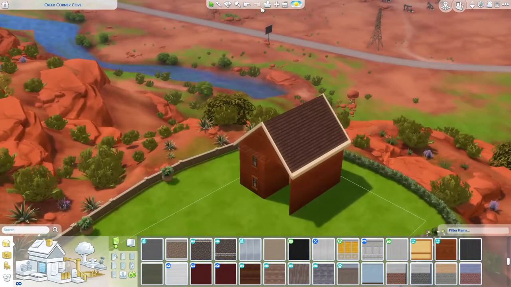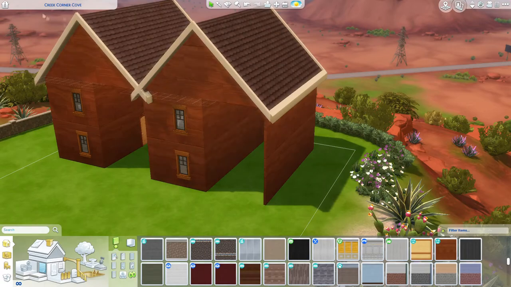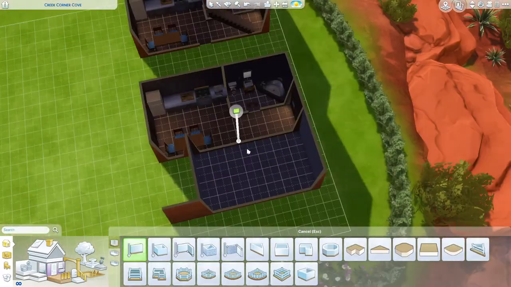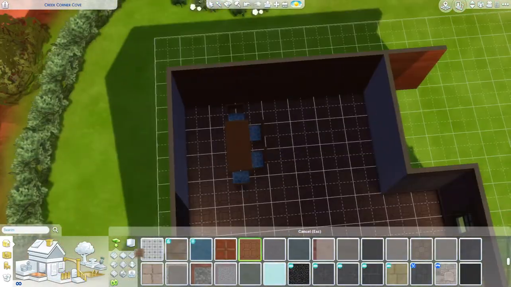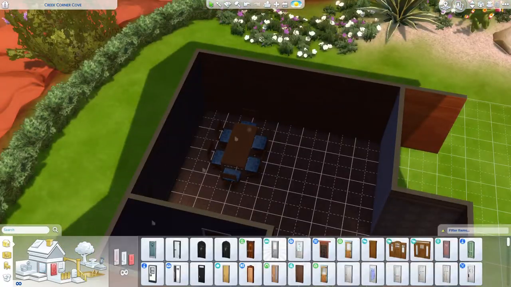So I was moving this house to that part of the lot because I wanted to show you how I was going to build the other part of the house. So I decided to do a residential part. You are going to see that I'm not going to have a store or something like that, but I'm going to make the house larger.